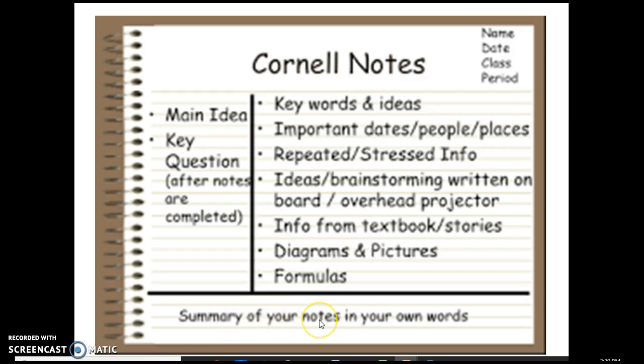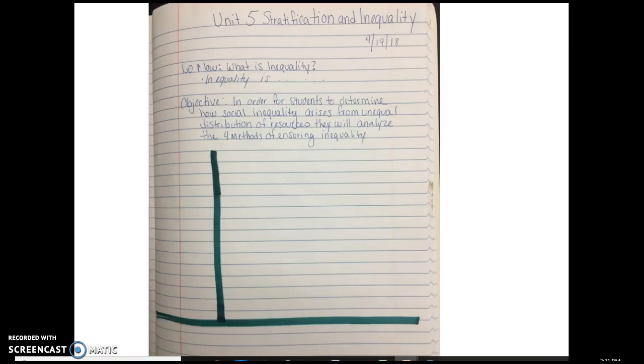I will actually give you this on a separate sheet of paper that you will then go back in and tape into your notebook. So again, if we go back to our sample page, you will have your notes written here, the main ideas written over here, and then down at the bottom, you will actually have a separate exit ticket that you will tape in that will have your main idea or summary for that day.